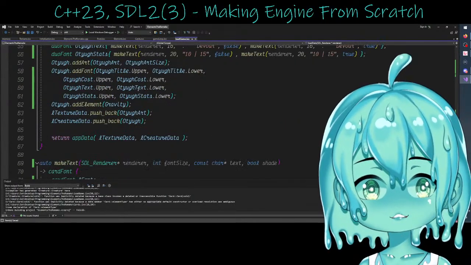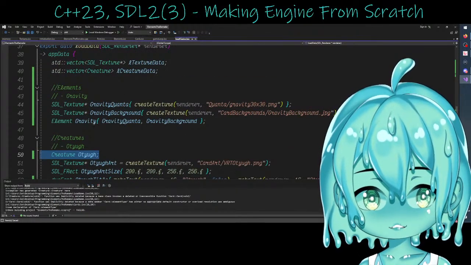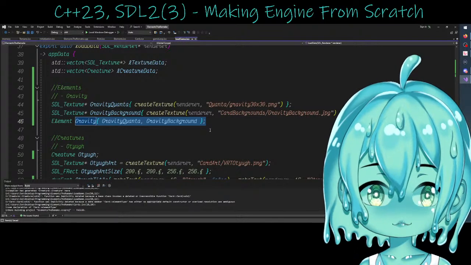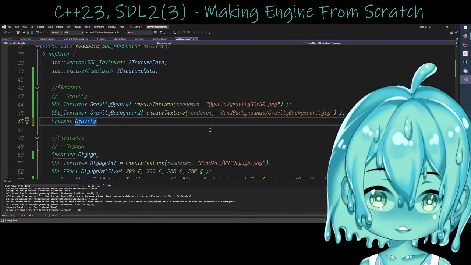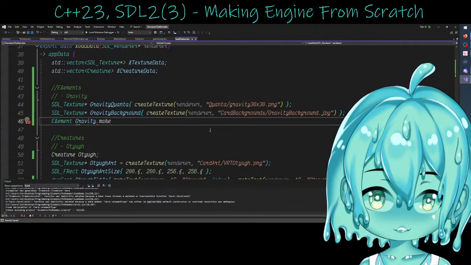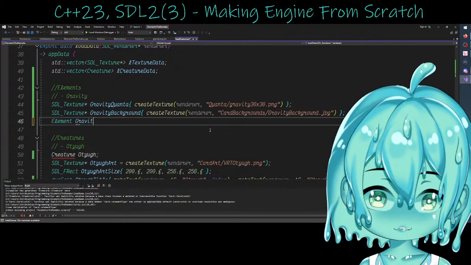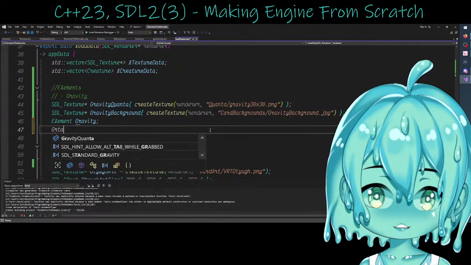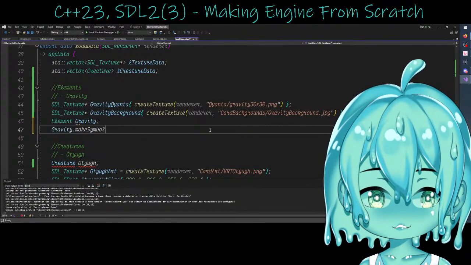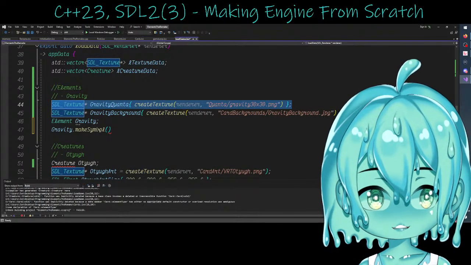Okay. So element is going to be two values, except instead of constructing it, it's going to be element gravity dot make symbol, parentheses, this whole line.